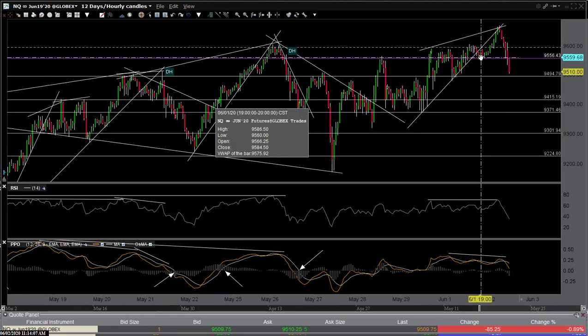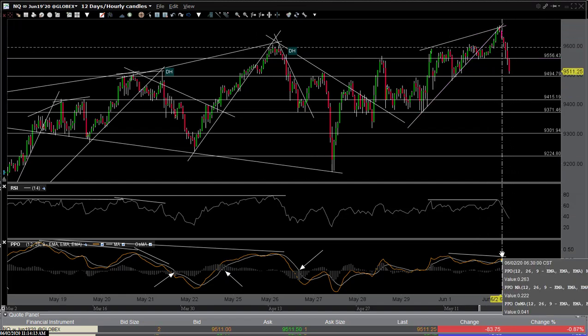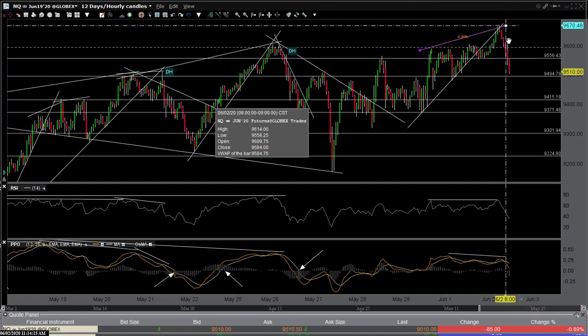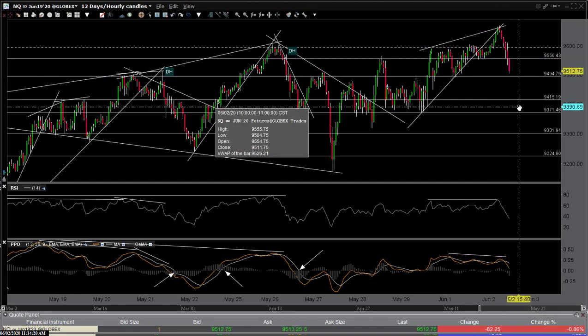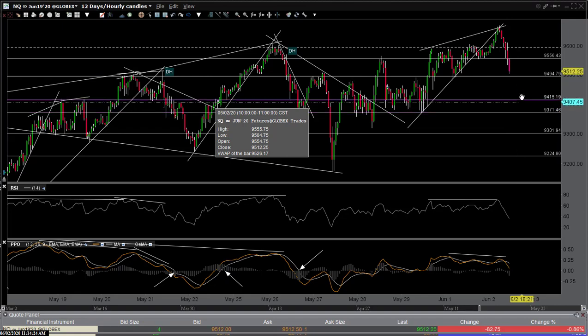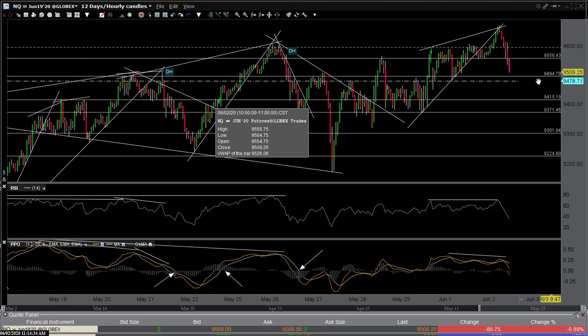So there's the breakdown in, I'm sorry, not crude, NQ, the NASDAQ 100 futures. It kicked back, tested the trend line to put in a divergent high. You can see the negative divergence, and so far we've fallen. We took out 95.56. We're headed down here, and this is really minimum. I think we'll come back here, but each of these are support levels, so where we could get a reaction, where reactions are likely. So this one's coming up. That is 94.95. You've got to round it up there.